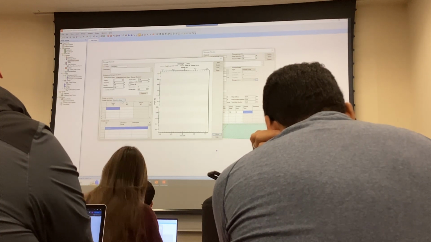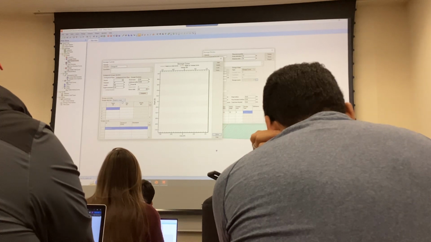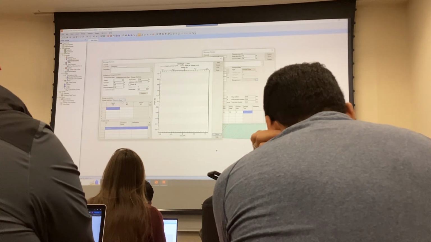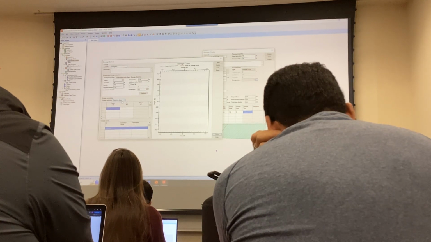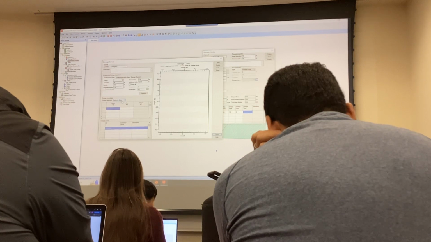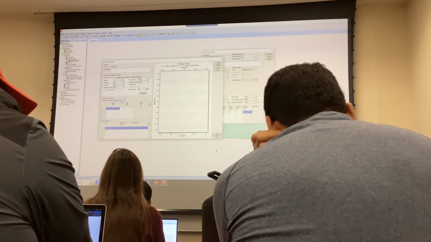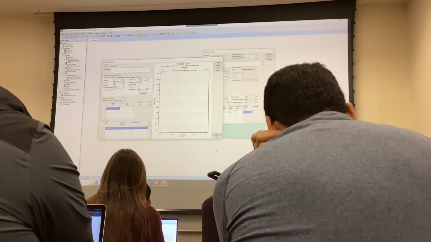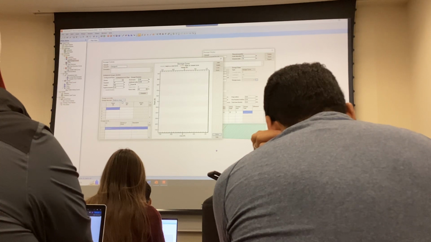So this is why I keep emphasizing the difference between elevation and depth, because I guarantee you, one of you is going to come tell me, oh, you taught me wrong because this is not right. I noticed that this is one of the most common mistakes students make that they don't even realize, because they cannot differentiate between a depth and an elevation. So please make note of when you need to use what.